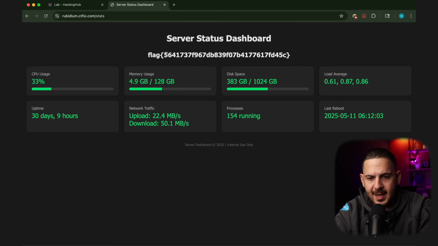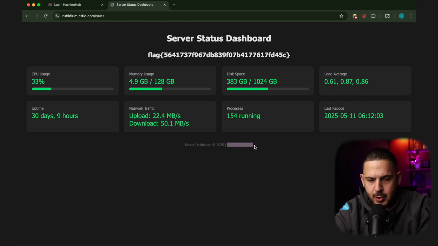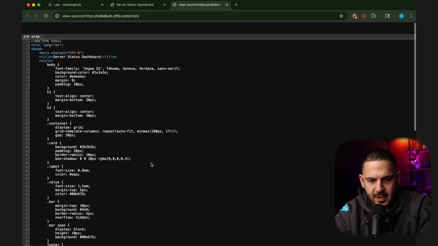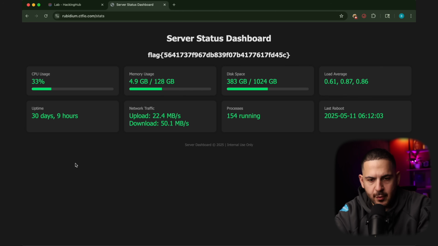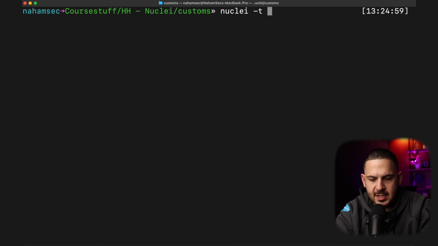You can see we have a flag. This value is right there. Maybe in some other cases that flag may change. And then you have something like this internal use only thing right there. But you can also go deeper and maybe look for a specific file name in here or whatever it is that you are creating a template for. Super easy stuff. We can just grab this and now go into here and say nuclei -t, and we're going to call our flag AI.